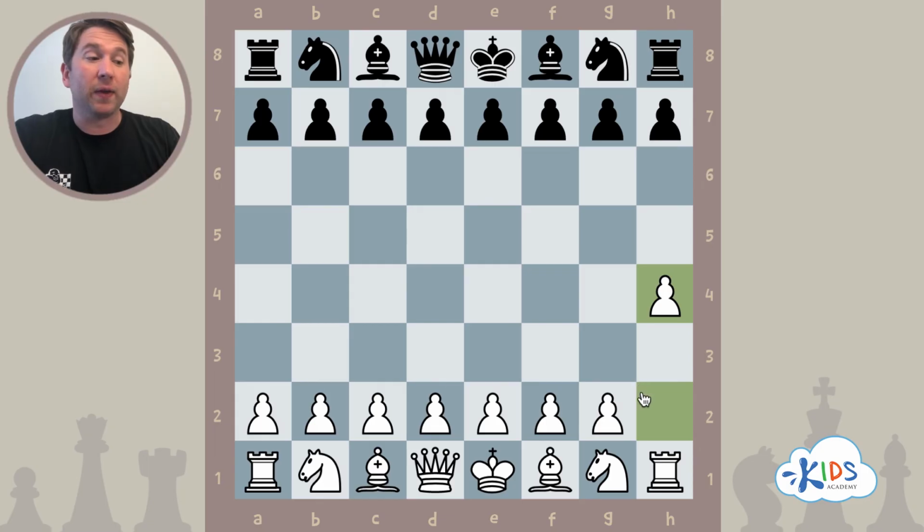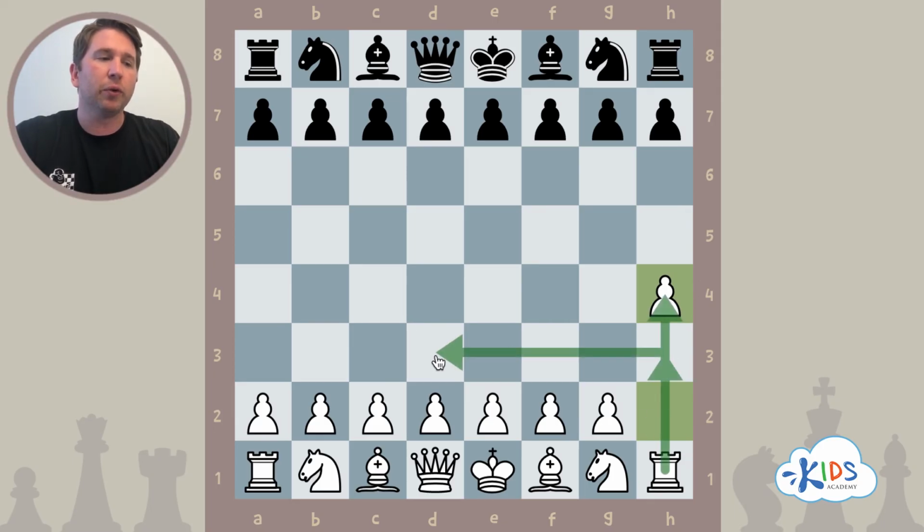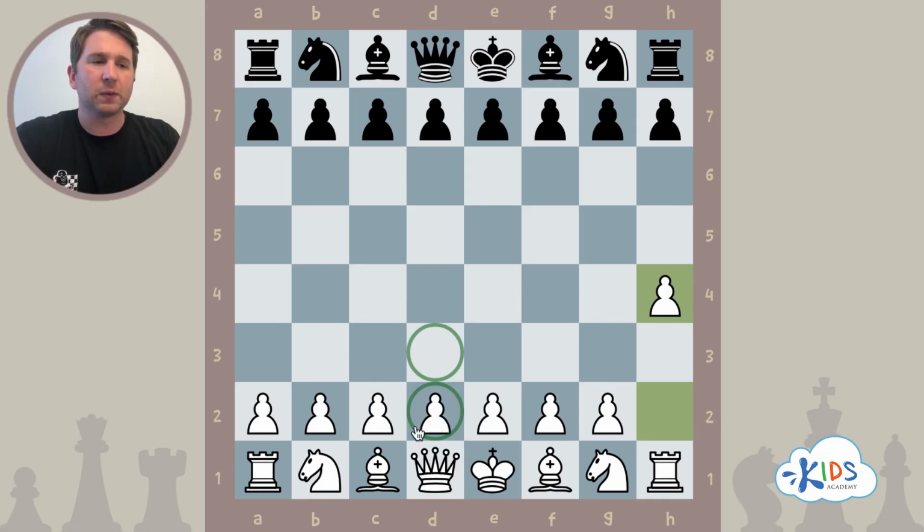Well, there are many reasons why this is not a good way to start. First of all, pawn to h4 does not control the center. And also, I spent 1, 2, 3 moves to develop one piece. That is not very efficient. I could have a pawn in the center and both knights out in the same amount of turns. Also, if my rook comes here, this pawn is blocked. And if this pawn is blocked, this bishop can't come out easily. My pieces are getting jammed up. And finally, if I move this rook, number 1, I can't castle.